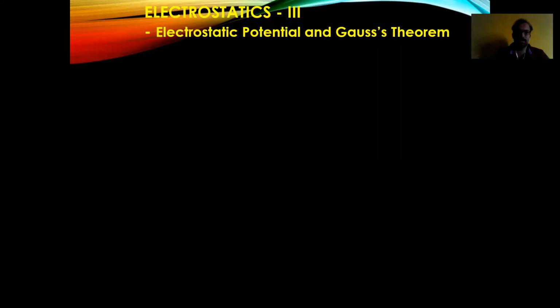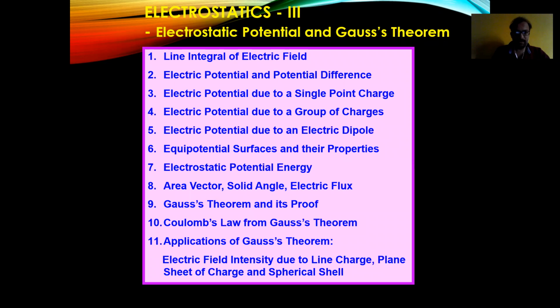Good morning, dear students. Today we are discussing chapter 2 of physics, that is electrostatic potential and capacitance. So these are the few topics that we have covered in this portion. You have a line integral of electric field, which I have discussed in chapter 1, and electric potential difference will be discussed here. Electric potential due to a single point charge is also covered here.